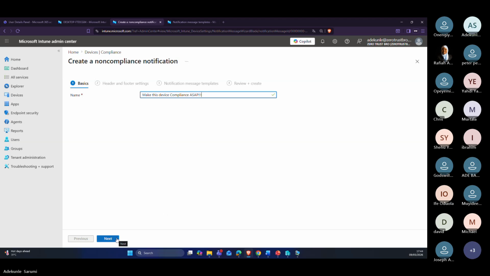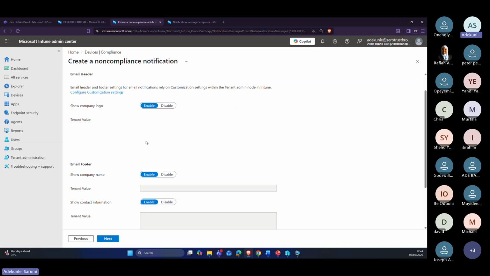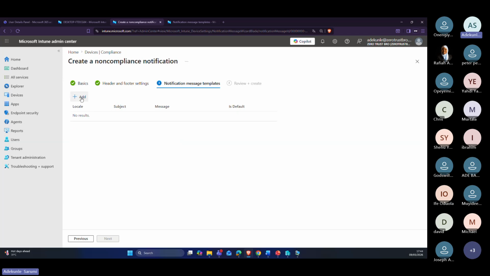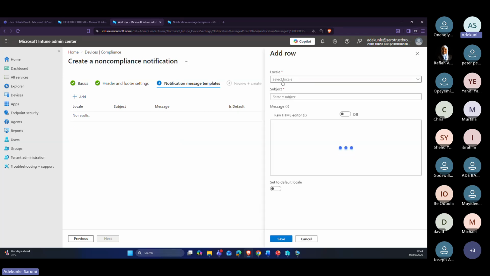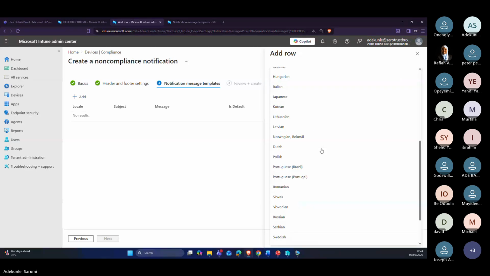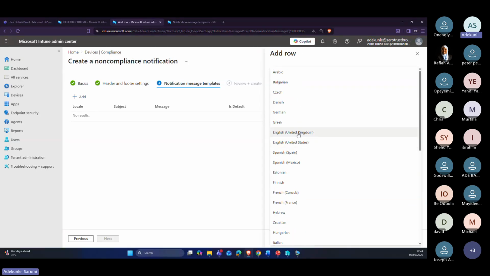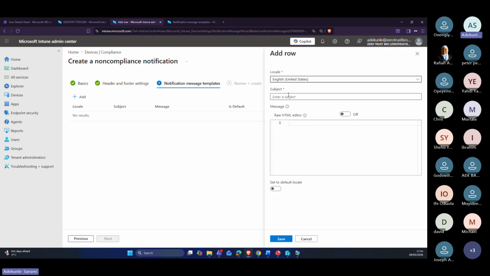All right. Email letter, show company logo. Do we have a company logo? I think we do. Footer information. Yeah. Notification message template. Add a template. Let's use English, United States. Okay.